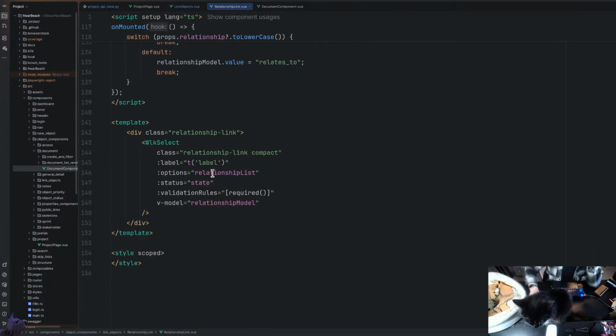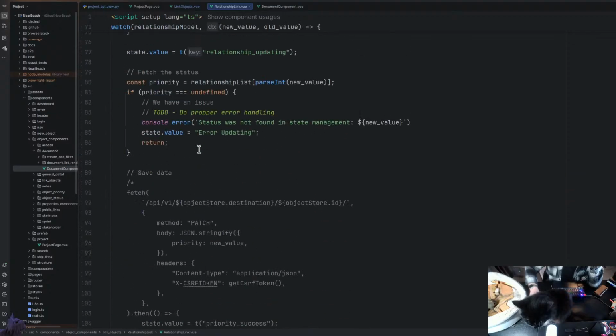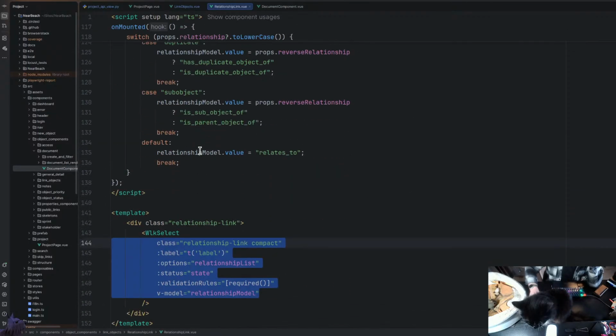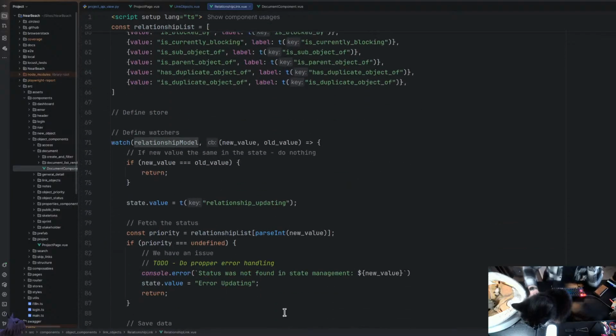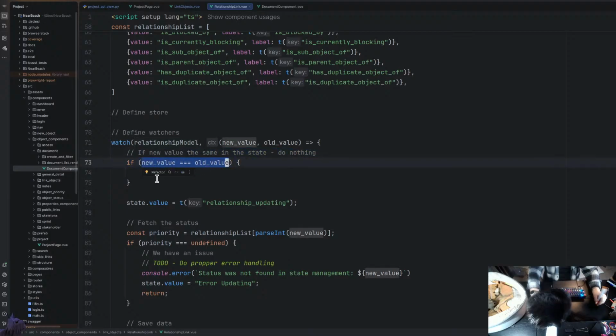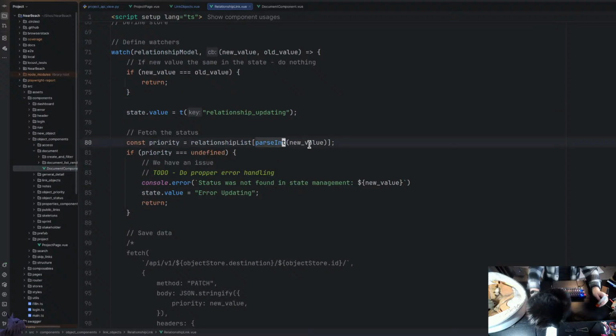Because what we wanted to do was when this changed, we wanted to send it upstream. And we just watched the model itself. Okay, pretty good. What did I do? So the old value, new value, yep, that's perfectly fine. That all changes and all that kind of fun stuff.